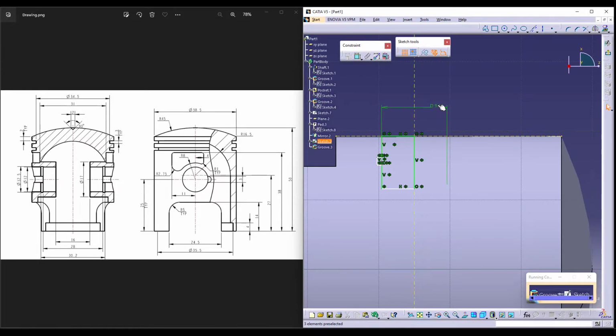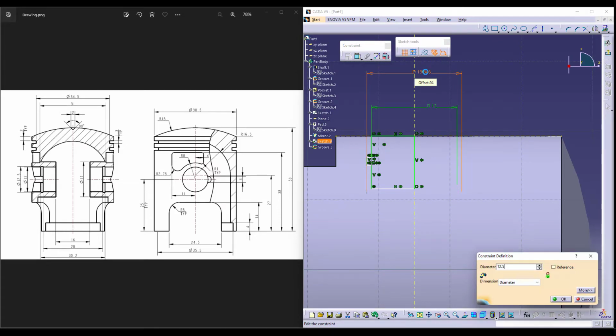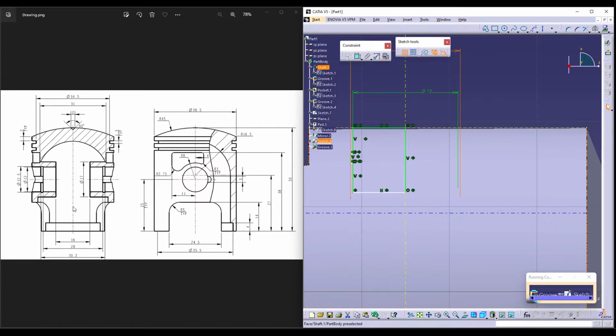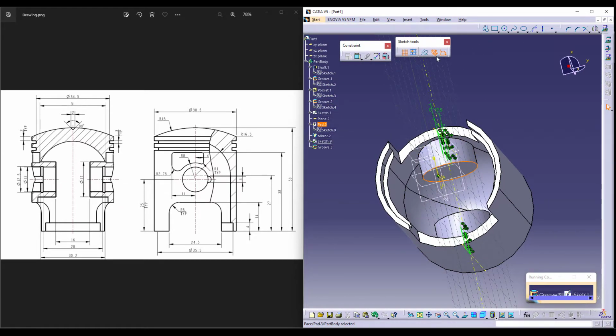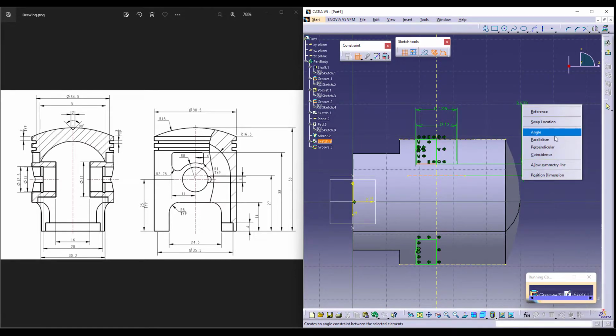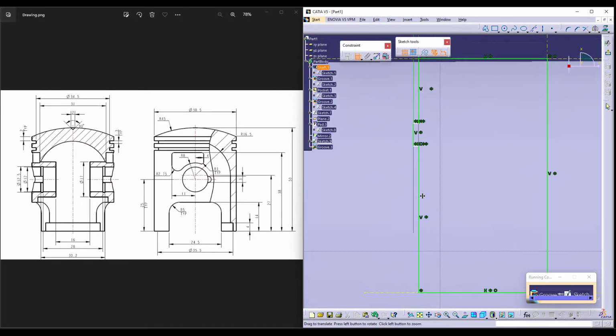Now we know the diameters, so let's give the diameters. The diameter for this one is supposed to be 12 and the diameter for the outer one, which you can see, is supposed to be 12.5. The overall distance is with respect to this. So we know the end faces of this, so let me project them first and then coincide this onto that. Now the distance between the outer part is 30.2.